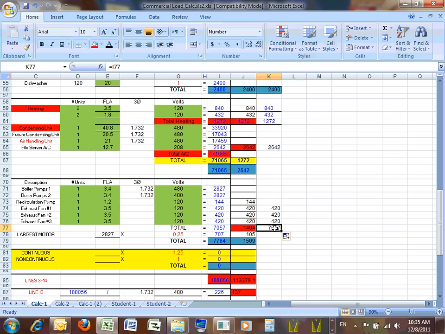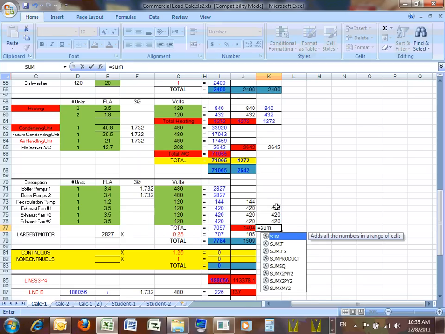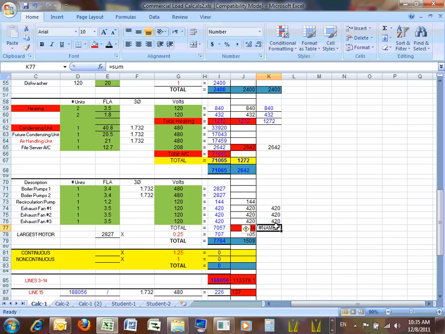But then, obviously, this is going to be wrong because this will be a sum. You need to drag these two, some open brackets and add these, close it. This is the sum of these, only the ones that have 120. Did I miss any? I missed one more here. So I go equal this, and so I added, okay, I need to expand. So here's my sum, guys. I took the 120 loads only because they have a neutral on them, and I put them into the receptacle panel.